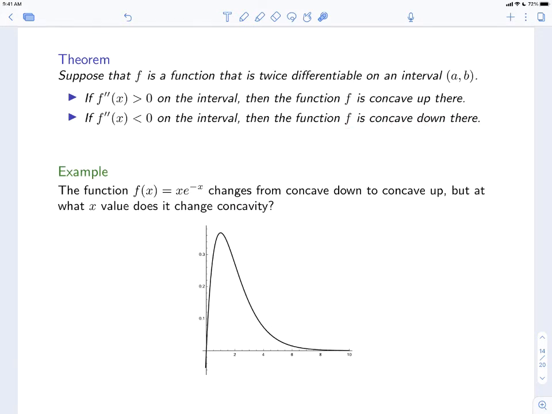Well, in fact, let's look at the same example. So we were looking at this function before, f of x equals x times e to the negative x. If you look at the graph, you can see that it changes concavity at some point. If you look on the left side of this graph, it certainly looks like it's concave down. But if you look far enough to the right, you can see that it's curving up. So the slopes are very negative, and then they start being not so negative, and then they're approaching zero, although they never quite get to zero.